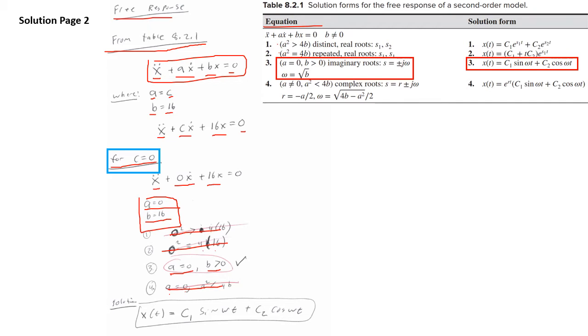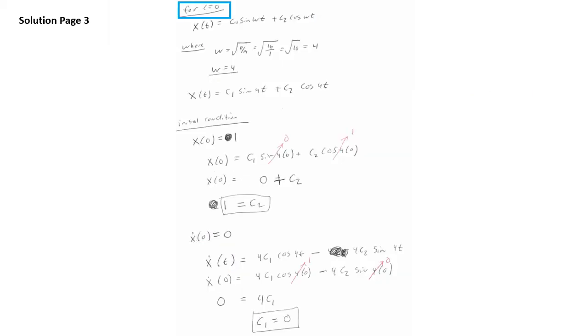So if we go back up top to case 3 here, you see I've circled that. Now this is our solution form over here. That we have x of t is equal to c1 times the sine omega t plus c2 cosine omega t. So that's why down here now this is my solution from the information that we had from our table 8.2.1. So now with this general solution here, x of t is equal to c1 times the sine of omega t plus c2 times the cosine of omega t. Put my omega value in here. My omega is equal to 4 in this case here for this problem. Plug that in. Now I have x of t is equal to c1 times the sine of 4t plus c2 times the cosine of 4t there.